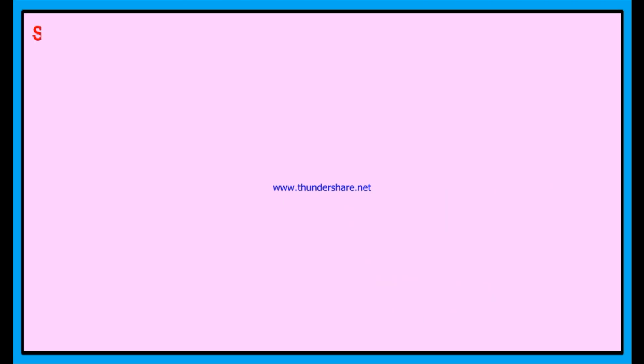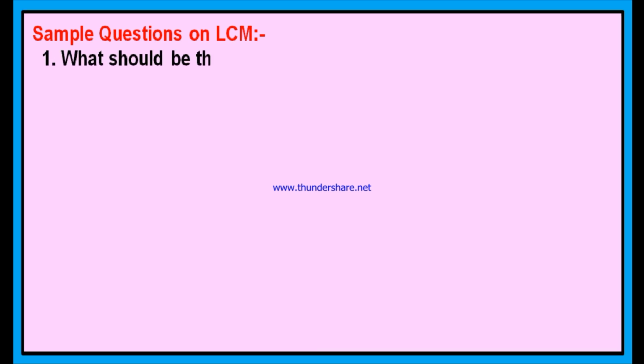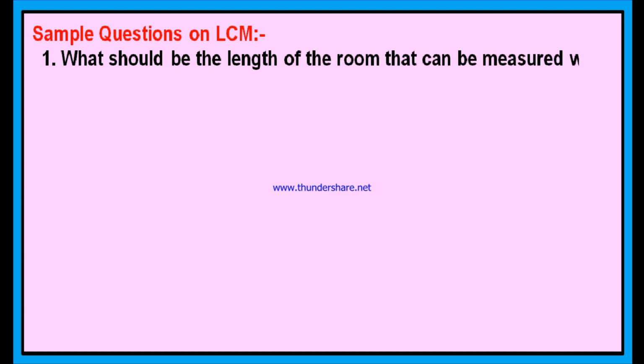Now let us write some sample problems on LCM and also on HCF. Here are some sample questions on LCM. Here is the first question. What should be the length of the room that can be measured with sticks of 3 meters and 4 meters length exactly? Here we have two sticks. The length of the first stick is 3 meters and the length of the second stick is 4 meters. We have to use these sticks to measure the length of the room.